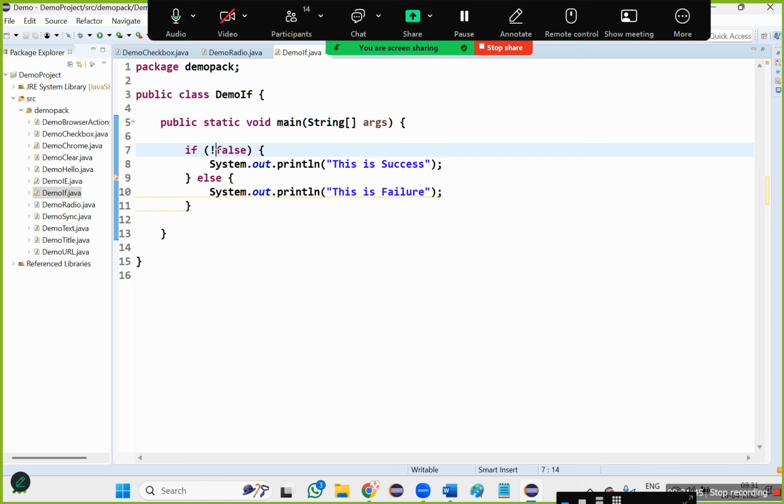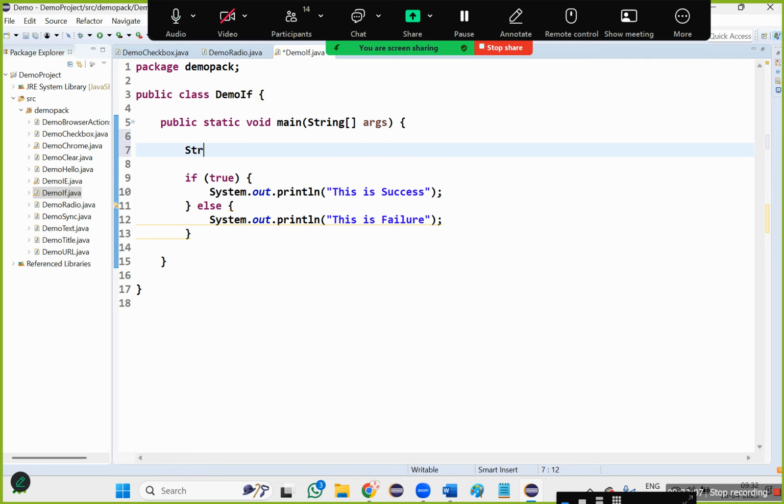Not false is equal to true, so this is success. If I make it as not true, what will be the output of this program? False. This is failure. Now, the if condition will work only if the condition is true.